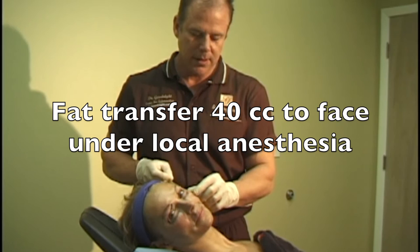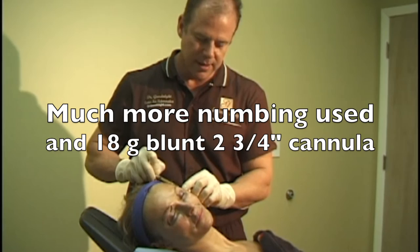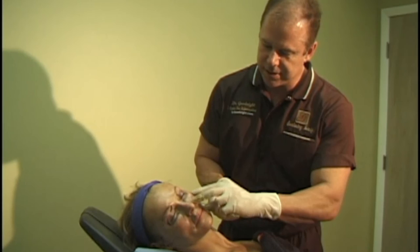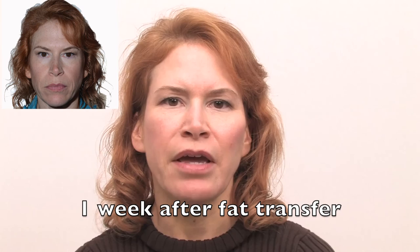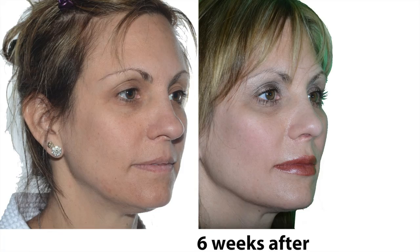Before Belafil became FDA-approved, I performed facial fat transfers on everyone wanting long-term results. The biggest difference was the upfront cost — equivalent to two boxes or ten syringes of Belafil — and the need to inject four tablespoons of fat to get one tablespoon to survive after three months. By definition, everyone was overcorrected for the first three weeks, sometimes looking 30 years younger, which faded to about eight years younger in the end — but it was disturbing for the first several weeks. With Belafil, patients can have facial volume restoration one syringe at a time, keeping upfront costs manageable and never looking overcorrected.